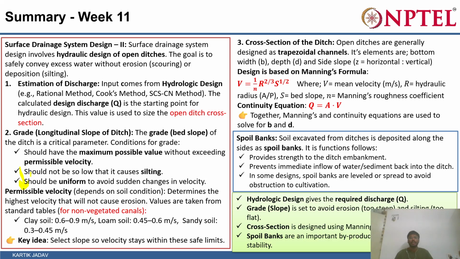Okay. Now the third part comes once you have a velocity decided, you need to choose a cross section of a ditch. For that, you just use the Manning's equation. So here you have a slope, and you have a permissible velocity. So you identify the hydraulic radius. So that will help us. It's just a trial and error method.